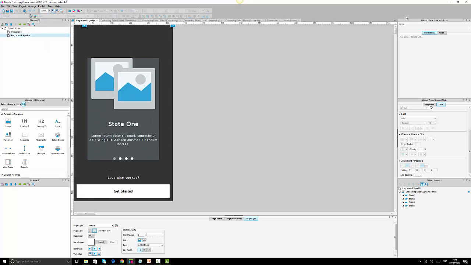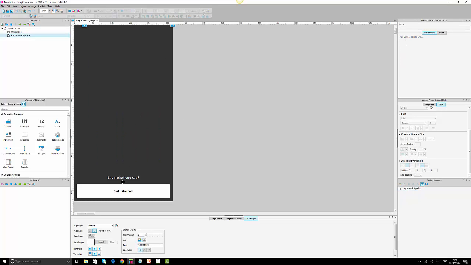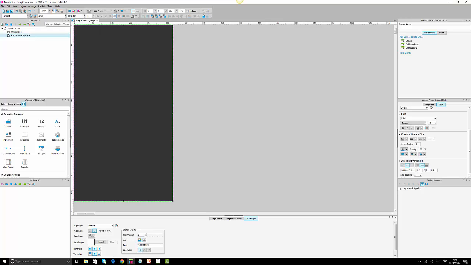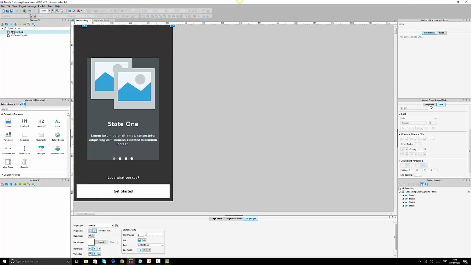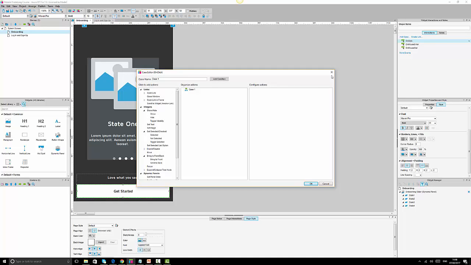We're going to set this page. Let's make it 150. In fact, let's clear what we've done. Clear all tabs and let's go back to login. So what we need to do is get rid of what we've done here. Get rid of everything and just leave this as black. Once we get to where we're going, then we will determine how we want this page to look. So the final interaction that we need to do is to add a click event on this get started, so that when the user loves what they see and presses get started, we want them to go into the login and sign up screen.